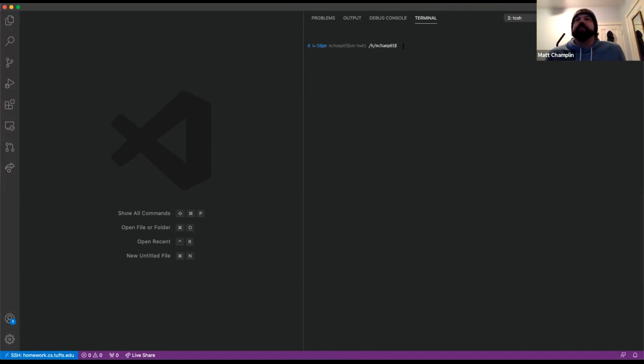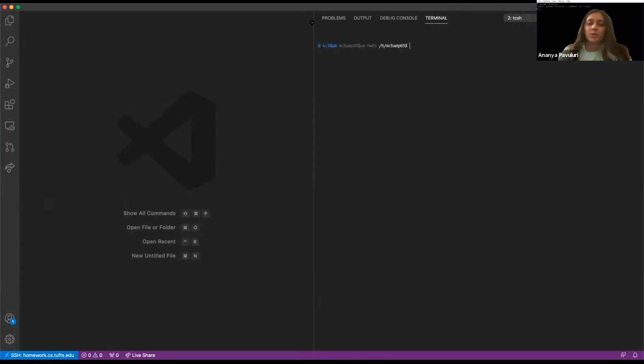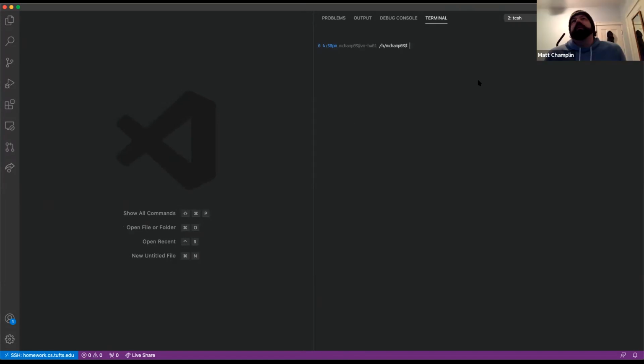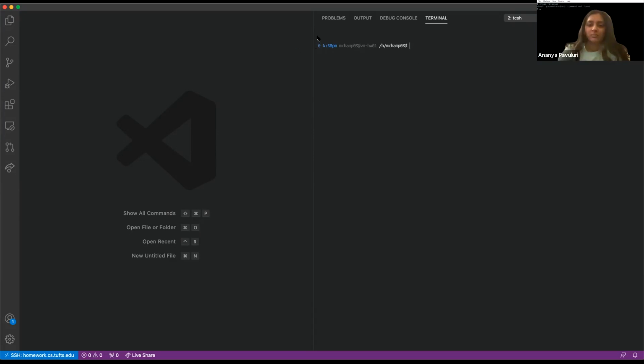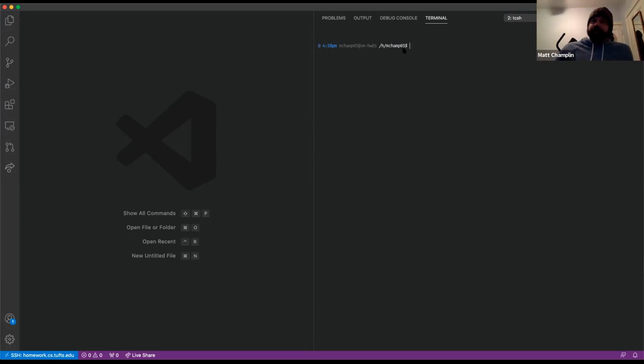So this is VS Code for those of you who haven't seen this editor. What editor do you mostly use? Can you put it in the chat? Cool. Anyway, this is VS Code. Some of you probably use Atom. It doesn't really matter, but I'm just going to show this little spot here that I'm typing in.